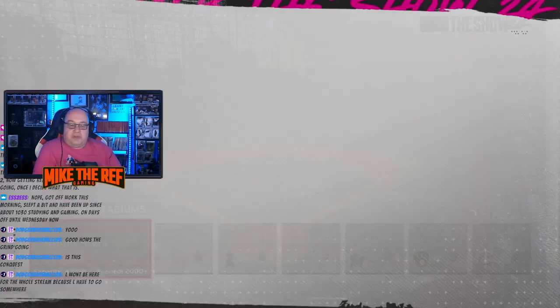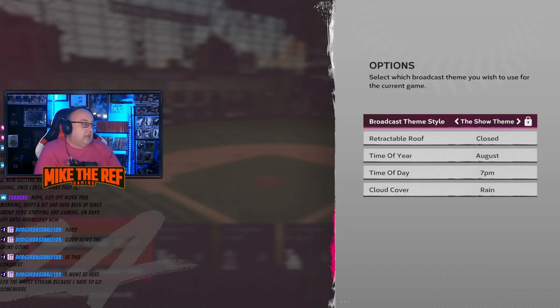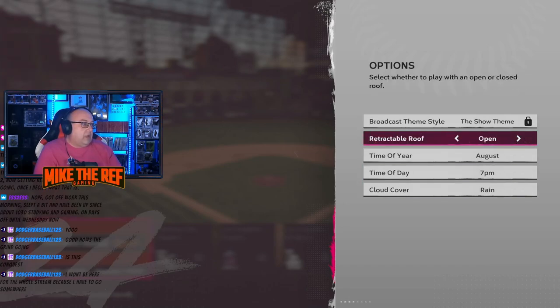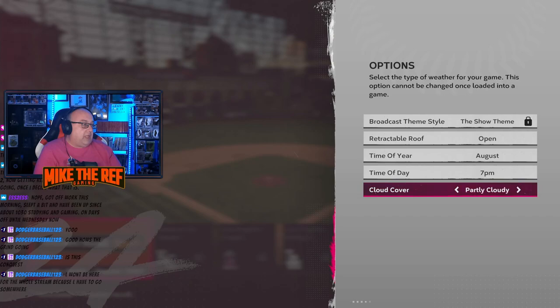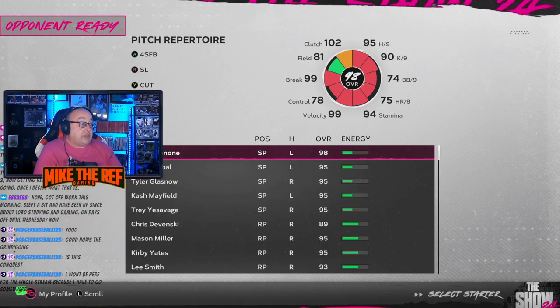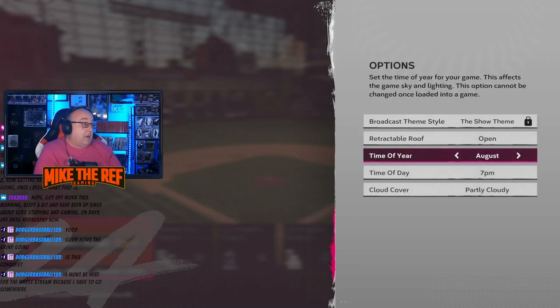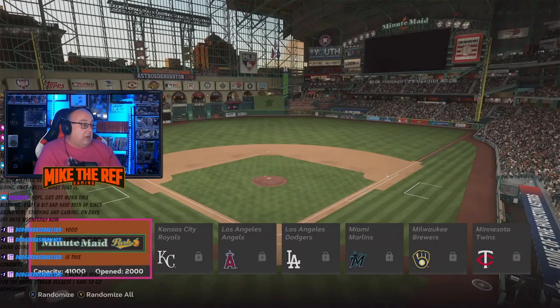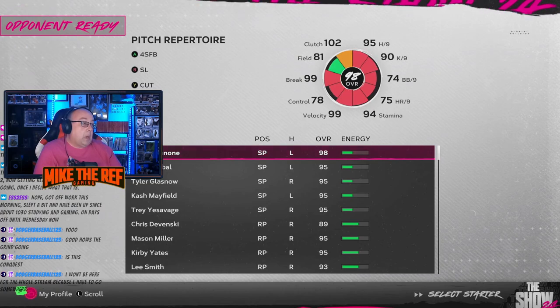Once again, everybody, thank you for stopping by here. We will open things up. We will make it partly cloudy. Just change things up a little. Actually, let's back that up here. We will make it an 11 o'clock game because Jordan hates the evenings.